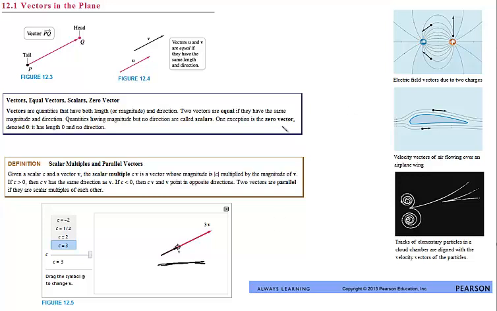The zero vector we might want to mention has no length and no direction, has virtually the same properties as zero, just as you would common sense wise think that it would. Here are a few examples of vectors in real life and things that you'll have to deal with in your physics classes or your engineering classes.